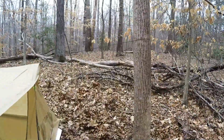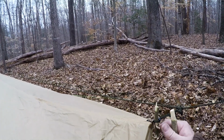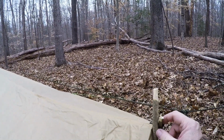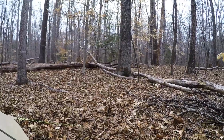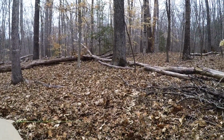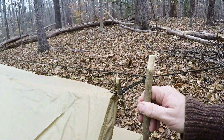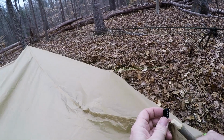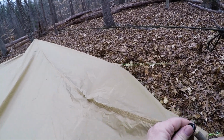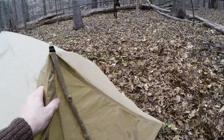When I cut this one, I cut it at a height a little bit high, but I could still slip it through this knot right there. But probably what I would do is tie the cord, I have to show it to you. I'd tie it to here and then down. So I tie the tent up to the cord and then back down to the ground. If I can even show that to you. See, so there we got some tent like that. That'd be one way. And you could tie that down.